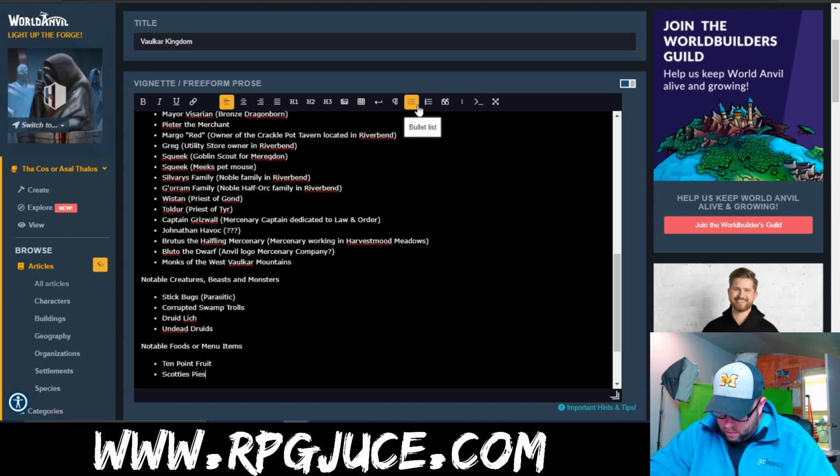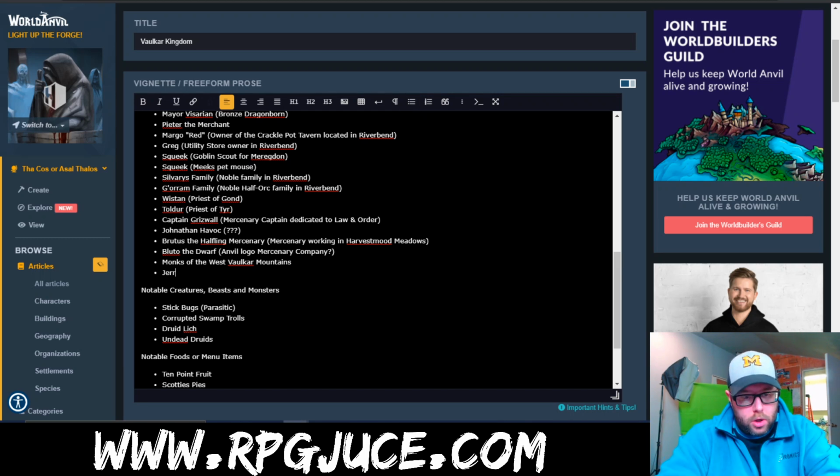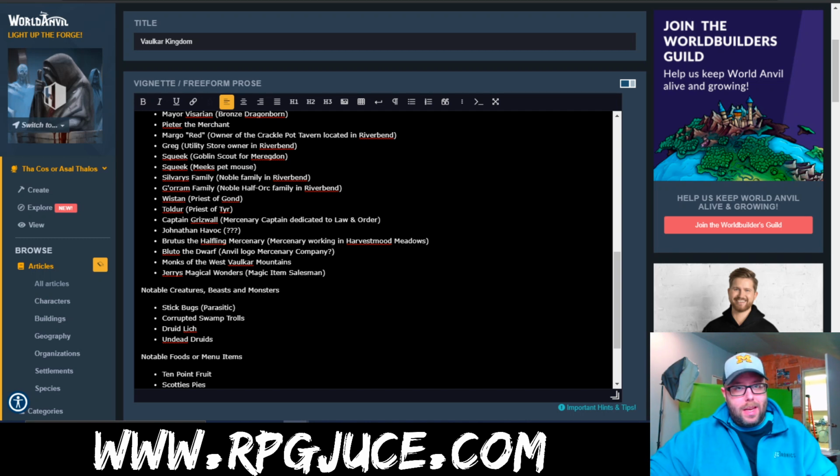Owns at that coast, lands papers at Eva's house. Jerry's Magical Wonders. I forgot to add him. So, Jerry's Magical Wonders. He is a magic item salesman who shows up randomly in my campaign. That will save a lot of time in explaining things over and over.